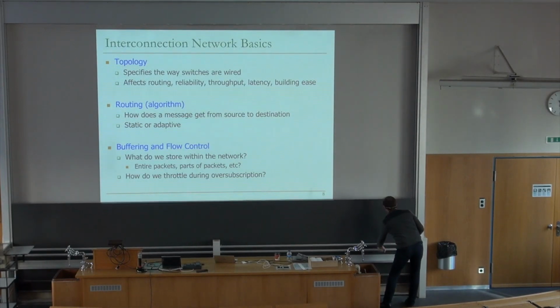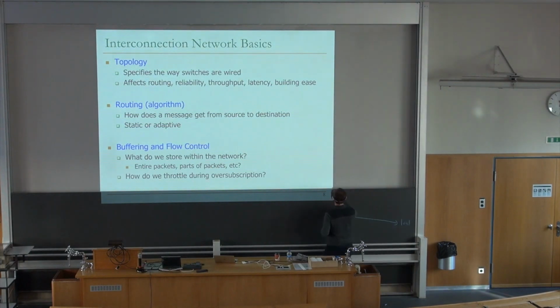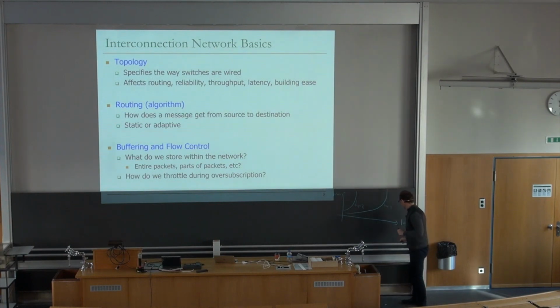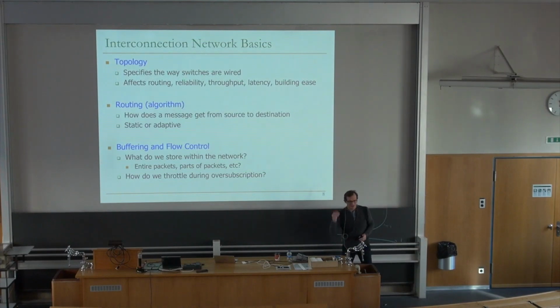OK. Yeah, I'll just bring it up again because we're going to get back to this load latency curve. So if you remember, this is your load: how much load do you put on the system? And this is the latency. And the curve looks like this. Essentially, your topology affects this. With topology 1, you can have a curve like this. With topology 2, you can have a curve like this. Actually, all of these three things affect your load latency curve. But flow control is one example of the things that affect the load latency curve, and we're going to talk about that. But keep this in mind.